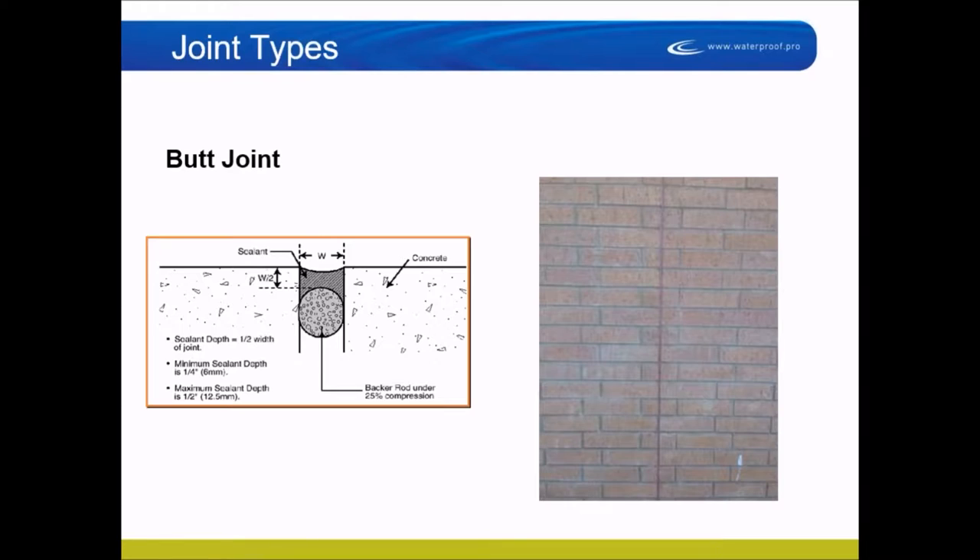Here are the different types of joints. The reason this basic material matters is that most of the time when you do a cutout and recaulk, you're fixing something that didn't work. Why didn't it work? Usually it was probably designed faulty to begin with, so you're putting a new sealant in an old joint that didn't have enough movement. Chances are the sealants were installed poorly and incorrectly to begin with. You inherit all those problems — designed wrong, selected wrong, installed wrong, maintained wrong — when you do a cutout and recaulk job.